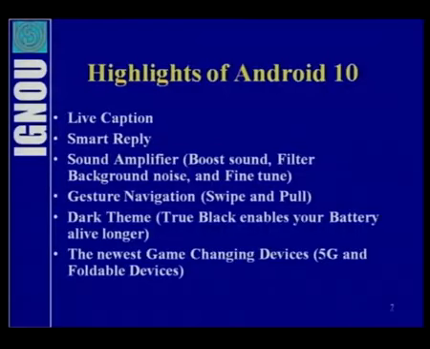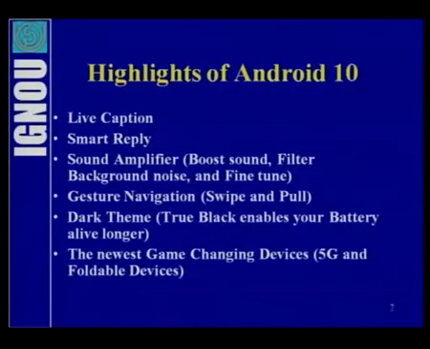Another is dark theme. It is possible that we blacken the screen background, so the true black will make the battery life a bit longer. So in case the battery is discharging or draining out fast, then it's possible for us to increase the life of the battery by using the dark theme. It is not essential that we have the dark theme from the initial time itself, but when we are running out of charge, it is possible that we switch to the dark theme so that we save some of the battery time.